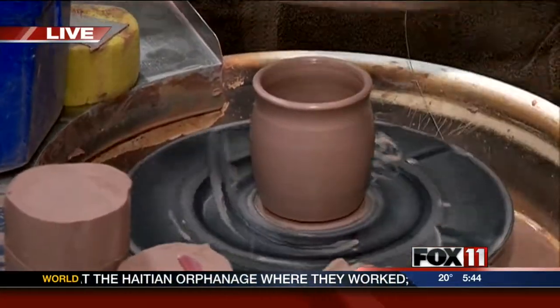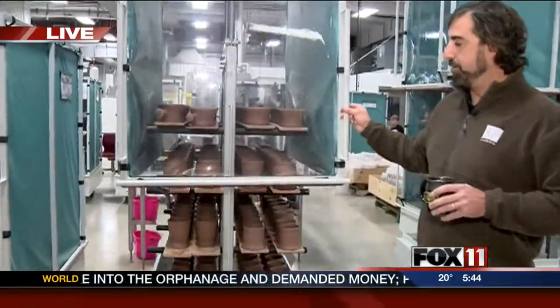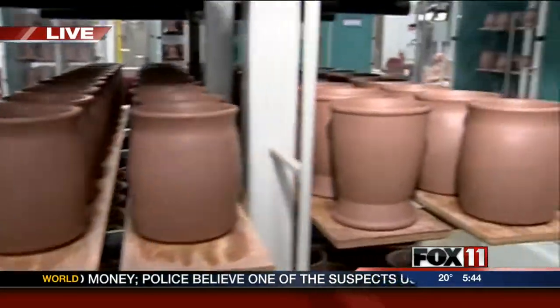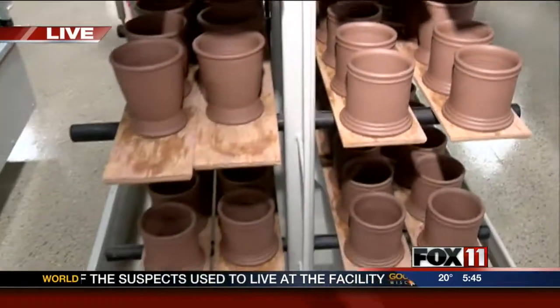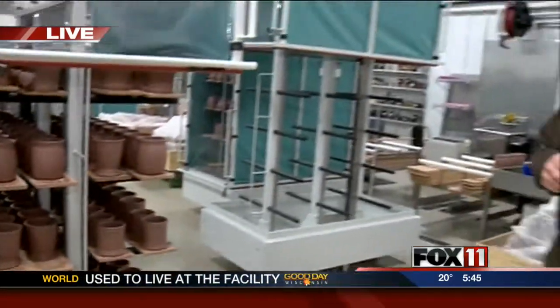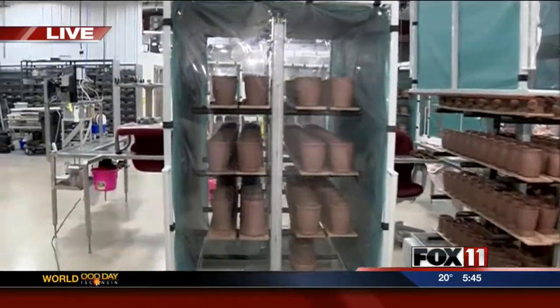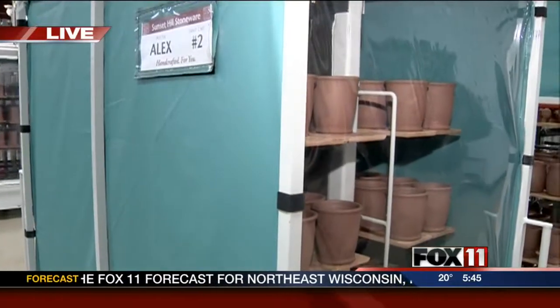If we look right over here, Tom — these are some that were actually made yesterday because they have to dry. These products right here in this cart were produced yesterday. They're in specially designed carts which keep the moisture right — they're called damp carts. Today, all the logos and all the handles and all the application work will be applied to all these mugs here. Every blue cart is filled with product for each potter, and there's a lot of work to be done today for handles and logos to be put on.